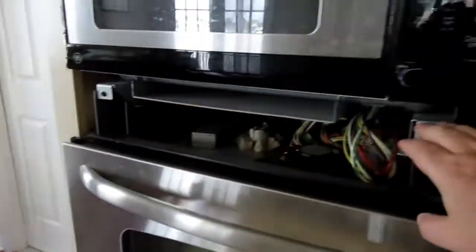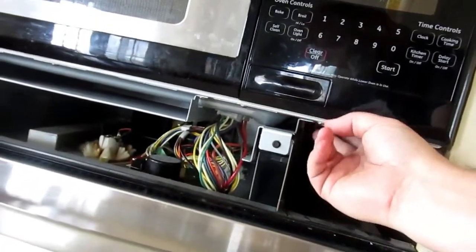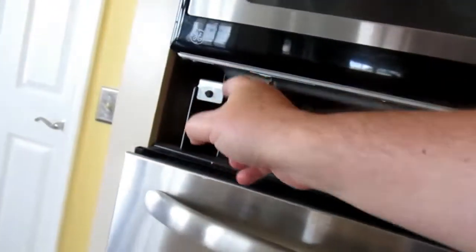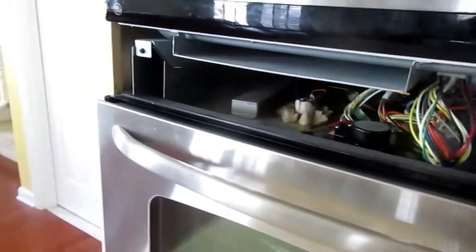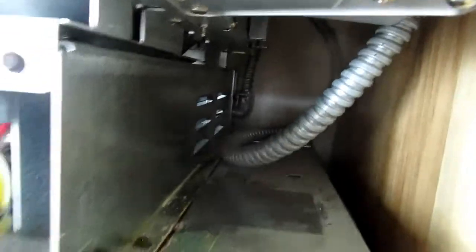Got a rail on top, a rail on bottom. This rail down here is attached to the bottom part of the microwave, as is this one. And then it's just two simple screws. You take them out, this whole thing slides. And as you can see in here, we got some armored BX cable. Got a bunch of armored BX.